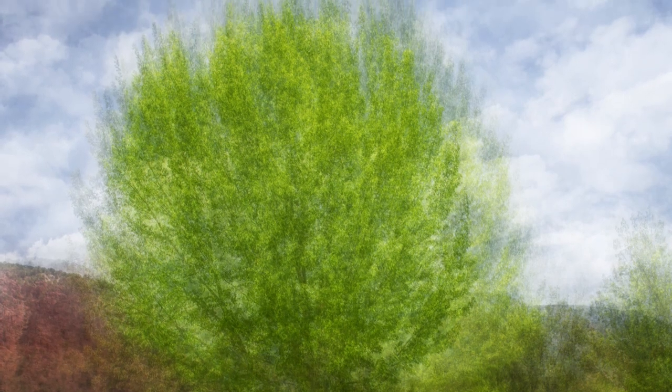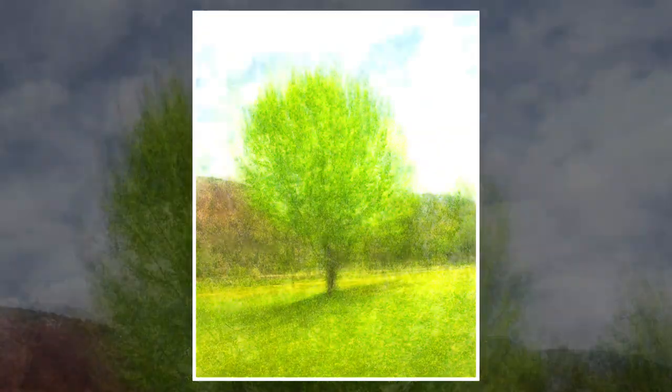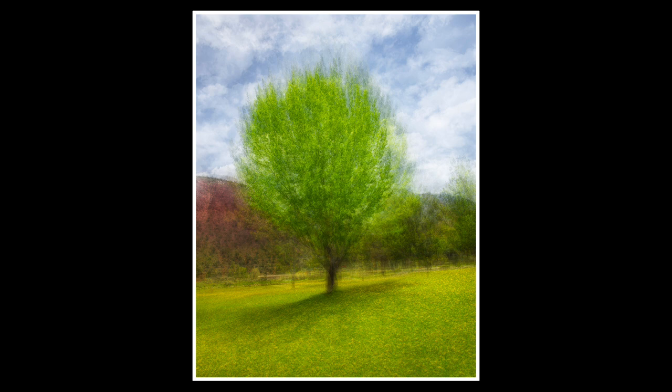I found when going about in my hometown looking for subjects for this style of shot that it takes a different eye to imagine what might work. I admit that quite a few attempts fell on their faces. Some of them, however, I felt quite happy with, and I thought the result provided exactly the thing I'm always looking for with my photography — images that stand apart with something a little different, something that could not have been a mere snapshot taken by anyone with the camera on their phone. Let me know which of these, if any, you like in the comments.